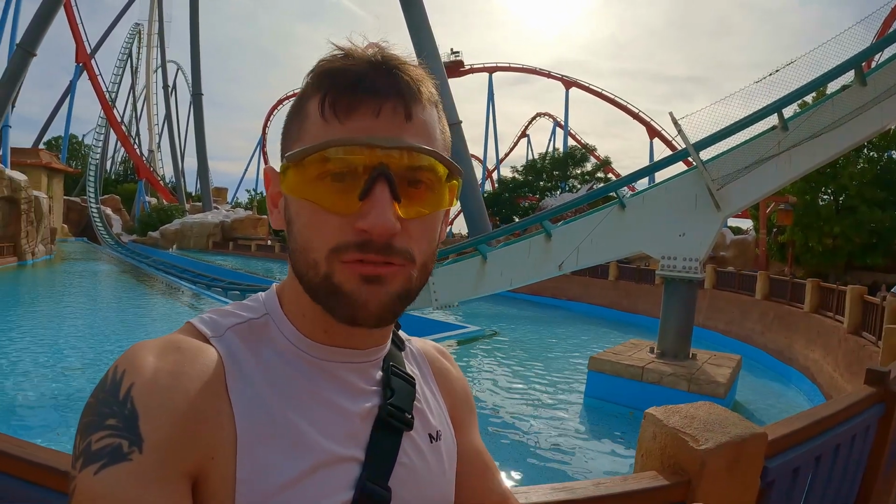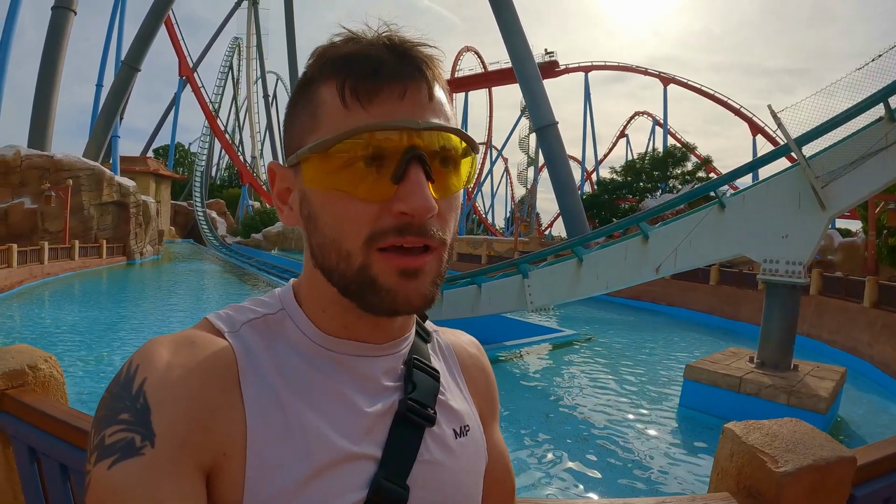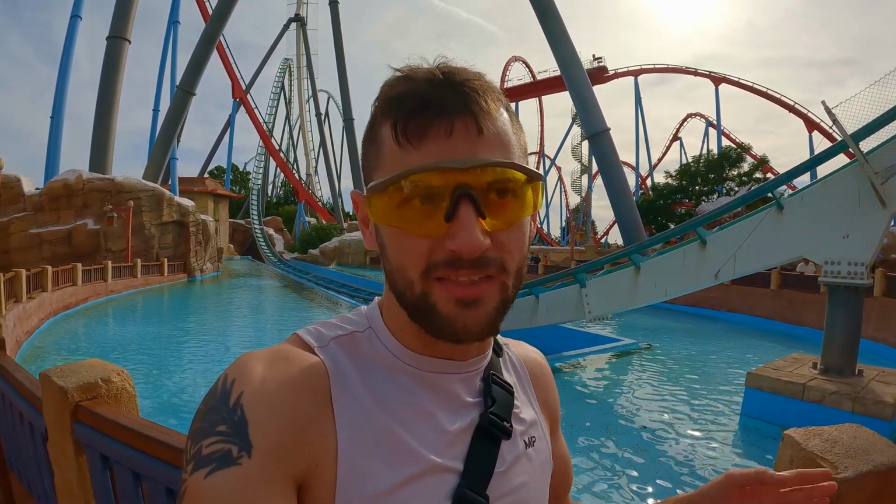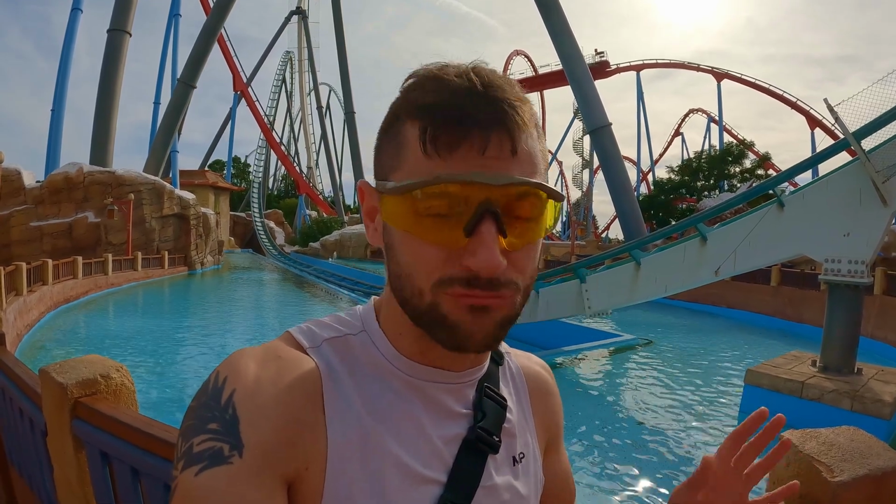So there was a single rider there, they called me forward to the front, and there was an empty seat on the front, and then the other guy was arguing like, no, you can't put a single rider on the front, even though the other ride was taken because it was a 3. So they sent that train off with an empty seat, and then moved me to row 3, and just made it work. I don't get it. The operations are just really stupid, but that's kind of what you get when it comes to PA.